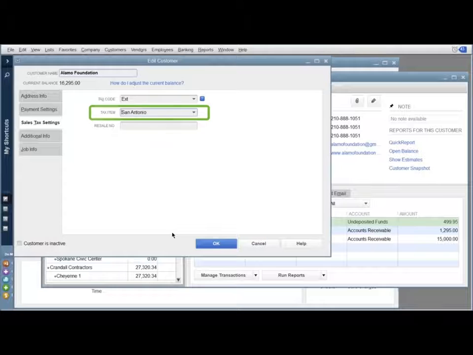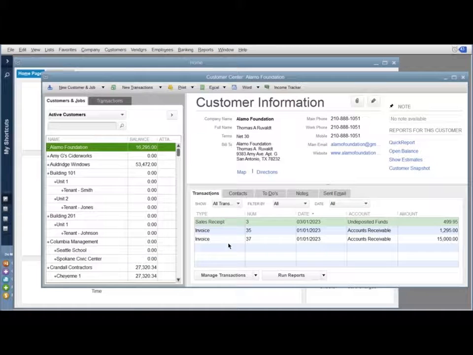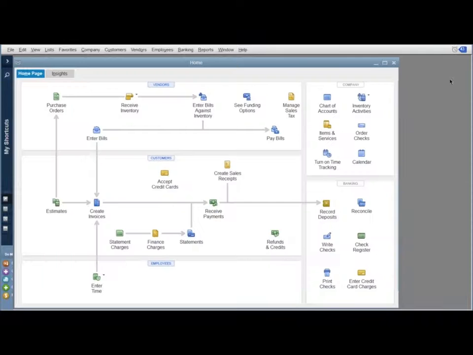Here's a question. Why assign a tax rate to the customer if the customer is exempt? This is for reporting purposes. This way, your reports show sales to the Alamo Foundation as exempt sales in San Antonio. You see this later. Remember, sales tax rules vary from state to state. Real-world training recommends that you consult your accountant when setting up sales taxes. You have now set up sales taxes. Let's review how sales taxes work on individual invoices.